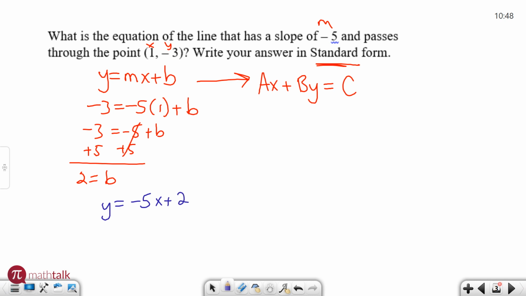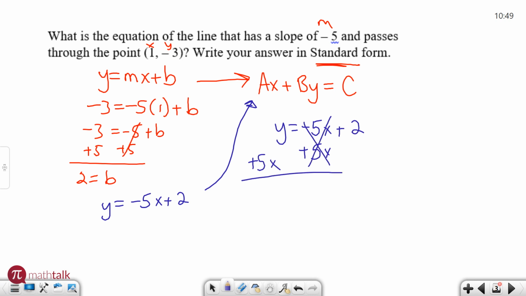Okay, so I need to get this equation in blue here to look something like this standard form over here. Basically, in standard form, I have my x term and my y term on the same side of the equal sign, which means I need to bring my x term over in this blue equation to be on the same side as the y. So I'm going to rewrite this here, y equals negative 5x plus 2. I'm going to add this 5x over to both sides. That way I can remove it here, and I have 5x plus, I only have 1y here, equals 2. Now my equation looks like standard form. I have an ax plus by equals c, which means this is my final answer.